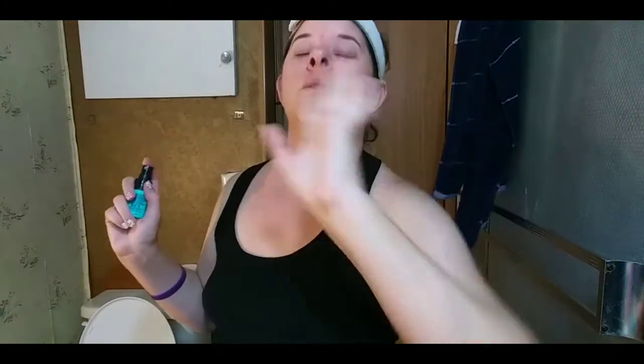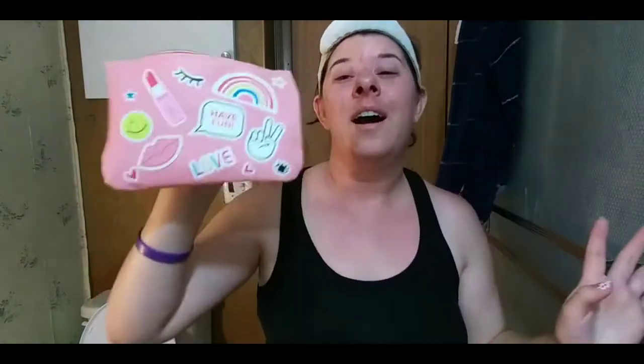It's kind of like a mist — gentle with a nice fresh clean scent. Benefit is a really trusted brand; their products last a long time and are really durable and amazing. I have no doubt the Porefessional setting spray will do the same. There's a pretty decent-size sample to see if it'll actually work for you.